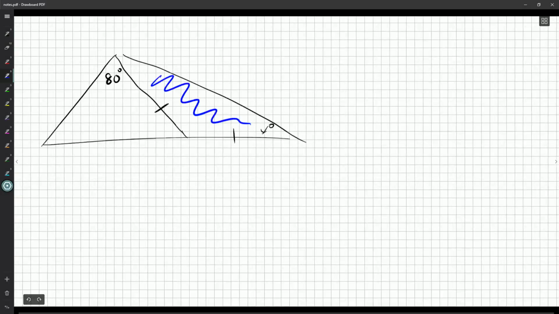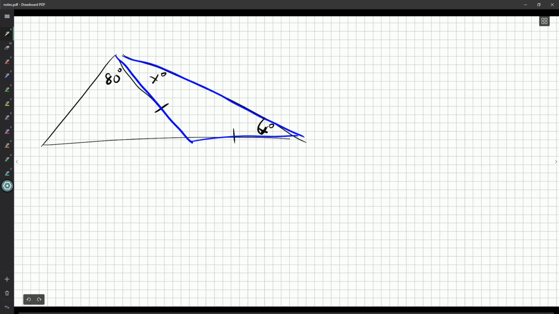So let's go to our little notepad here. We're really just going to use our 2 isosceles triangles. I've got 80 degrees here, I've got X degrees here. Now let's say over here this blue triangle is isosceles, and what's the nice thing about isosceles triangles? Angles opposite the equal sides are themselves equal, so if we've got X degrees down here, we've got X degrees up here.